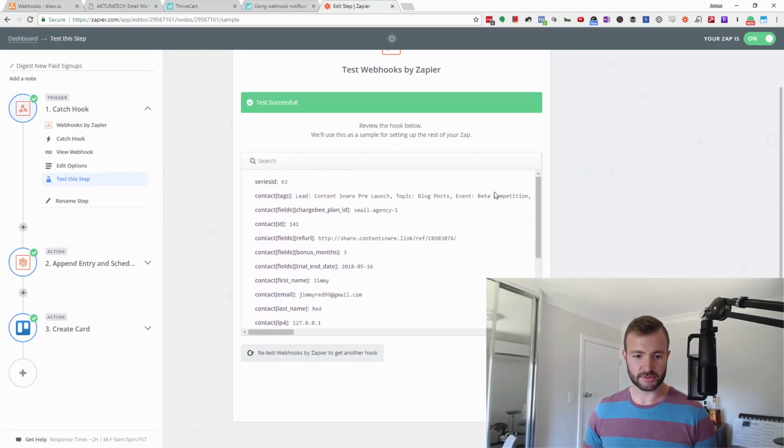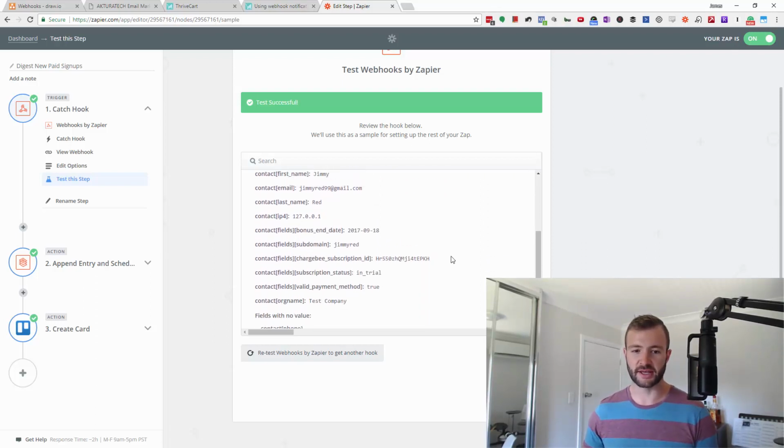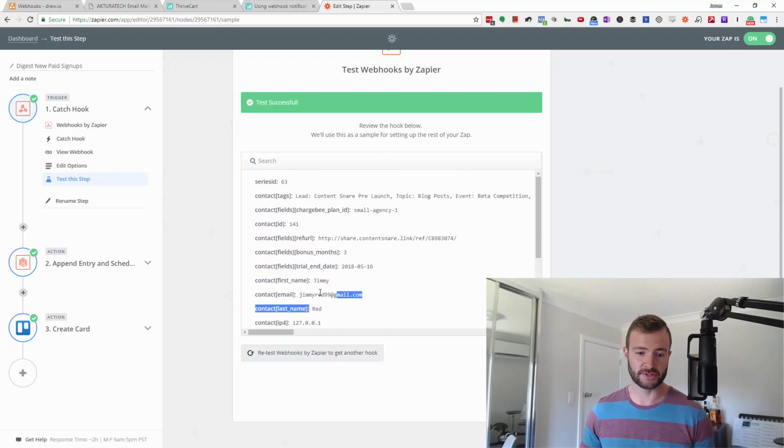Now, sometimes this looks pretty complex, some of this. In this case, it's a contact trial end date for our software. But really, most of the time, you just have to look through this and see if the data you need is there. Like if you need an email, it's going to be pretty obvious. You're going to find a record in there. And then basically Zapier will make this available to any other action you want to create.